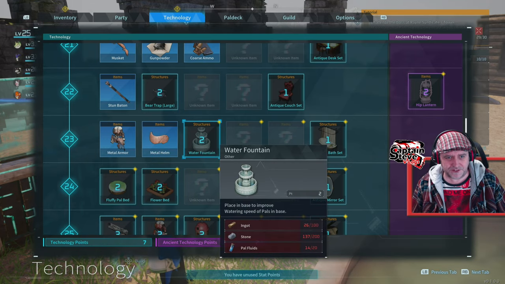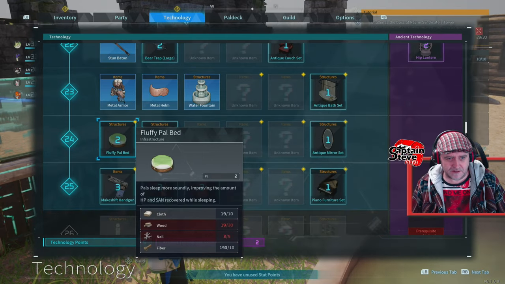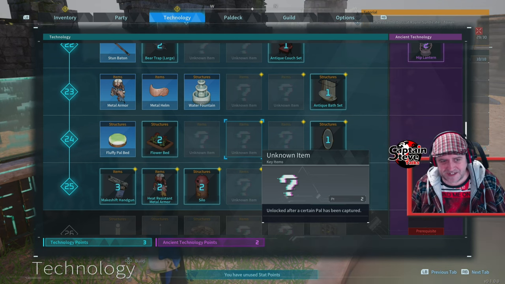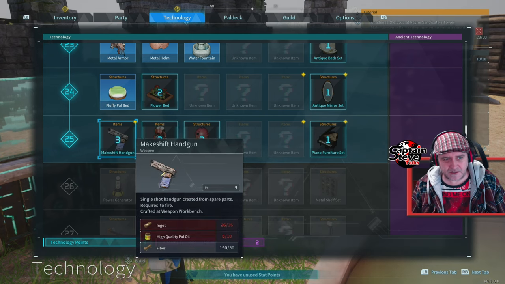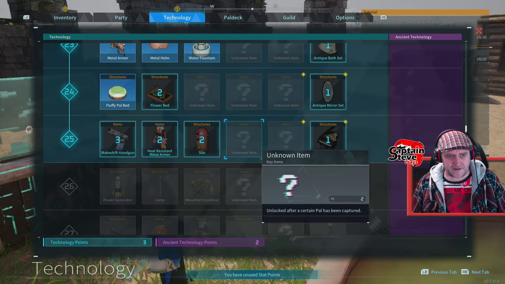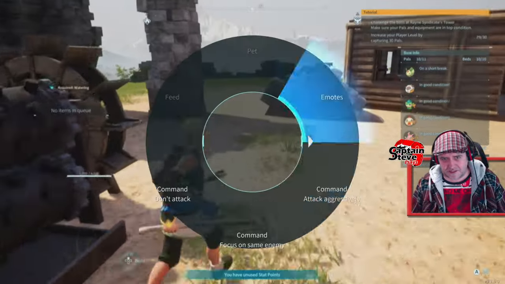Oh, and a lovely fountain. Heck yes, we'll have that then. A fluffy power bed. All right. I can make all that sort of stuff, so why not? We can upgrade their beds. Flower beds, but I've heard that you get to unlock a second base at some stage. So what I might do is make myself a really cool second base when we get that far. Makeshift handgun, single shot handgun, created from spare parts, required to fire. Okay. High quality PAL oil, don't know where to get that. All right, well, I might keep those 3 points just in case I've got to do something with it. But anyway, let's head back on into here.